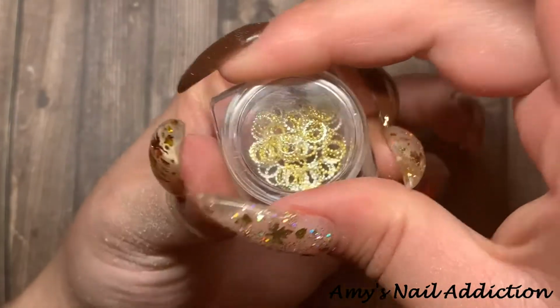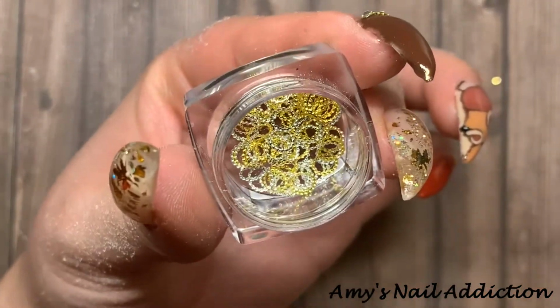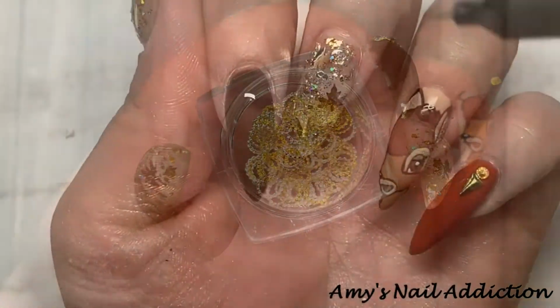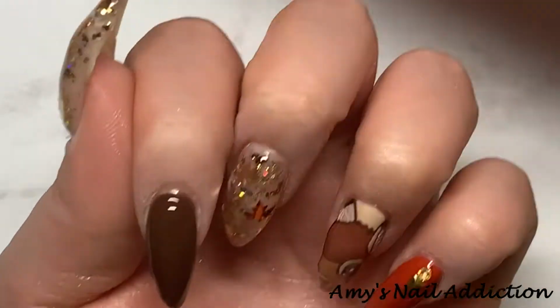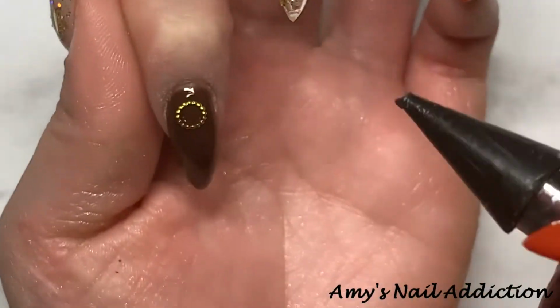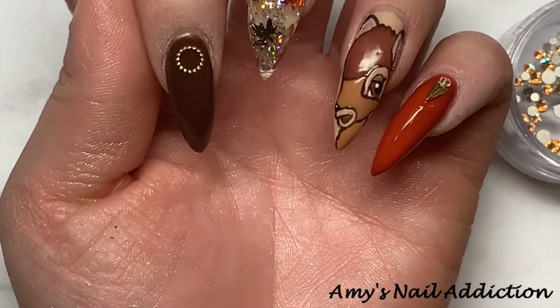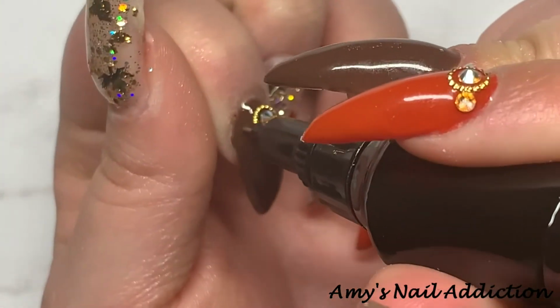And I'm going to switch over and use these rings, these circle frames that I have. I'm going to use the gold one out of the pack. And so I place one right in the middle, and then I find a crystal that fits into the ring, put that one in the center, and then I put 2 crystals on either side, a little bit smaller, just to have a little bit of bling on the nail.